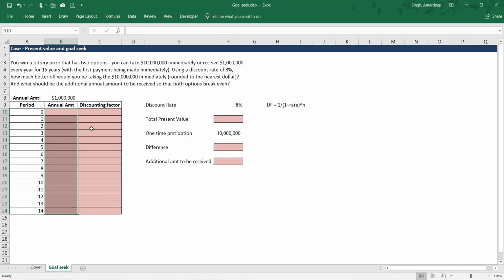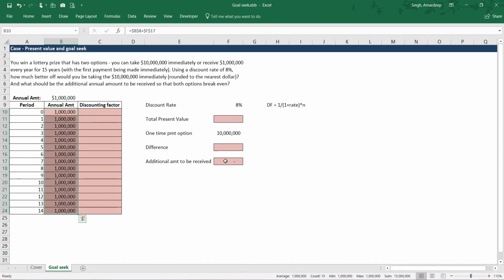Alright, so the annual amount that we would receive is going to be equal to the $1 million that I've mentioned in cell B8. Let us fix that amount, plus the additional amount to be received, which is nil for the time being. Again, I would fix it because we have to copy and paste this formula down in all of these 15 cells. So we are going to be receiving $1 million plus 0, which makes it $1 million each year, and the absolute summation of these 15 numbers would be 15 million.